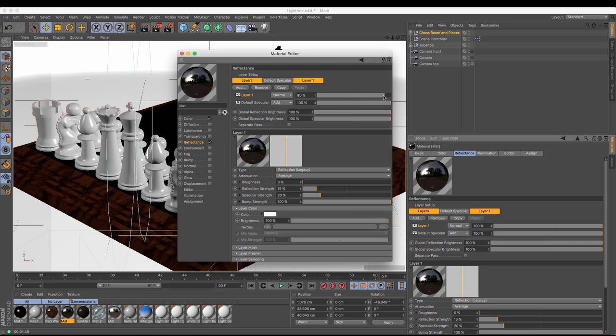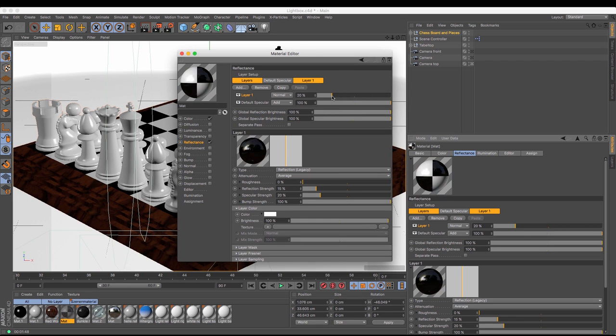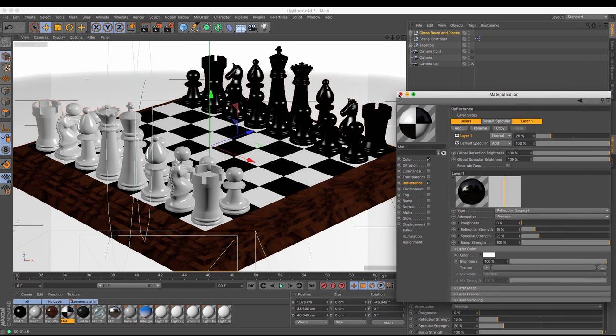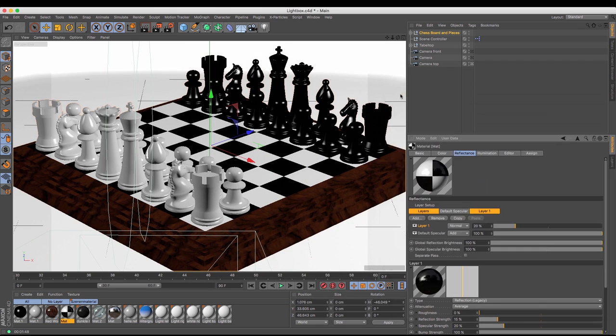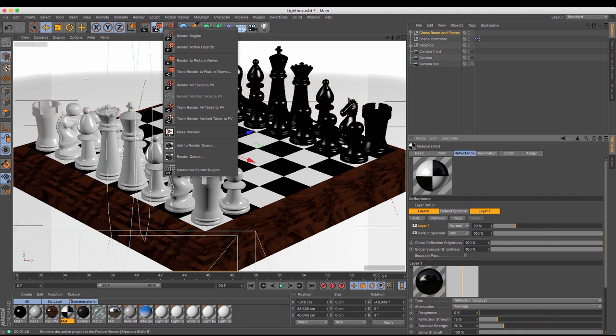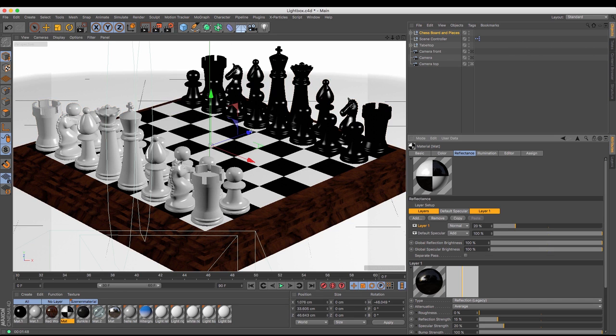Okay, and then I'm going to decrease how much it affects. You can see that that changes quite a lot. So I'm just going to bring that down to about 20%. And then what I can do, to save rendering the entire scene again, which, as you noted, takes some time, is use one of the render viewport options here, which is the render region. Just clicking and holding on the settings and going to render region allows you to draw a box. So I'm just going to draw a box on that bit, because that's where I can see the majority of the chessboard.